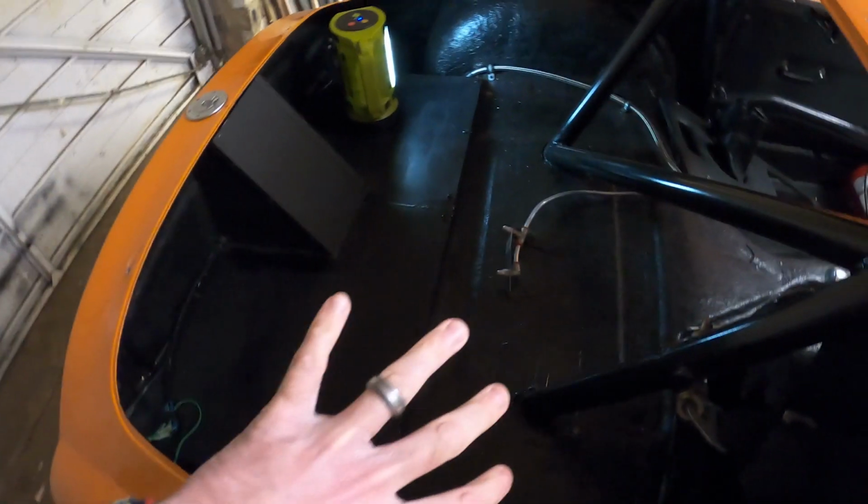With me being able to do that, I've managed to put the aluminium lids back on the firewall, just to segregate the tank from the space that I'm in.